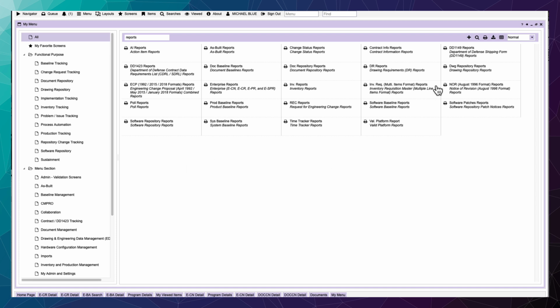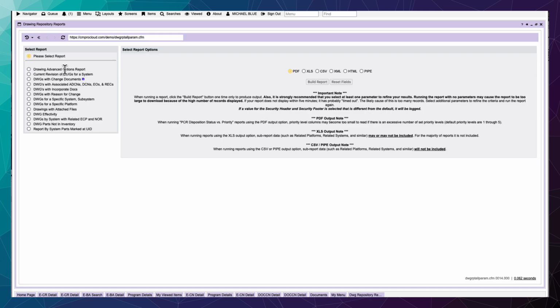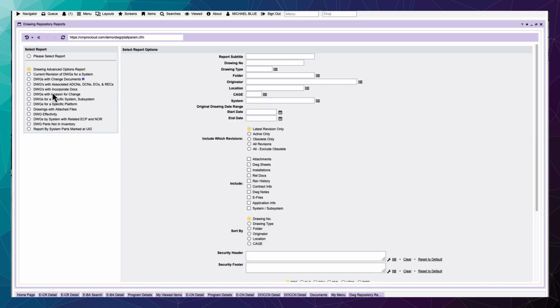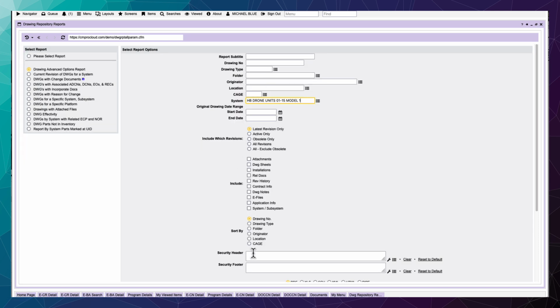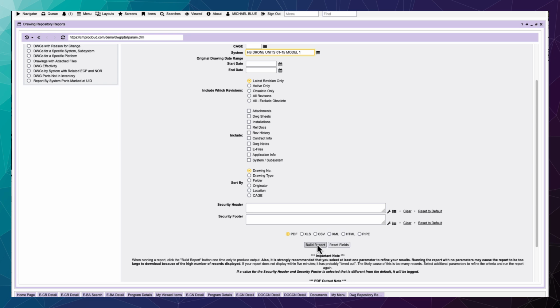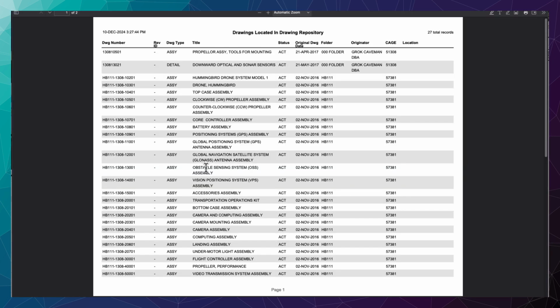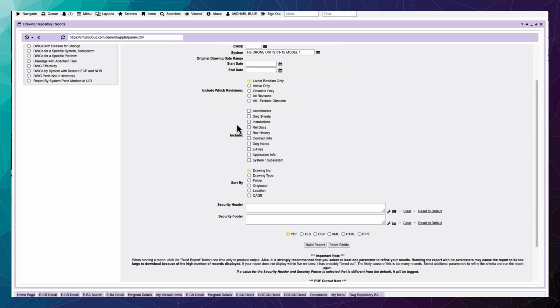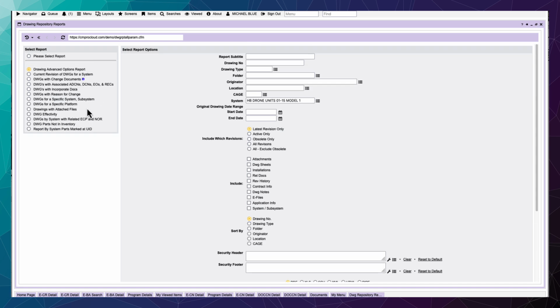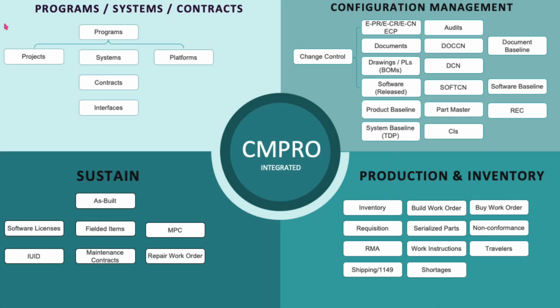If I have a need to report drawings for a particular system, I can come in very quickly and say, you know what? I have all these different options. I just want a drawing list of all the HB drones for a particular system as a PDF. I could pick other options and say, build report. I could output it as a spreadsheet, as a CSV, and it's literally that fast to get reports out of CMPRO. I could have done it as a spreadsheet and have raw data. I have other ones that have been built in over the last 30 years. We figure out what people need to do their jobs, to report to program offices, to do configuration status accounting reports, stuff like that. This concludes our demo of CMPRO for now.